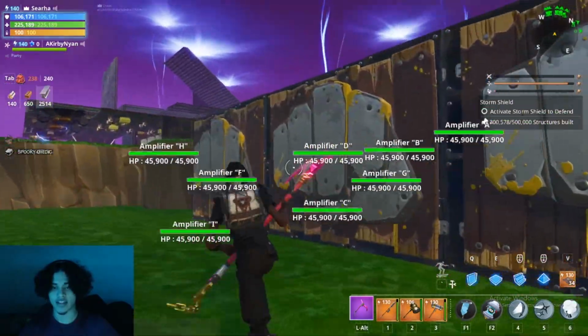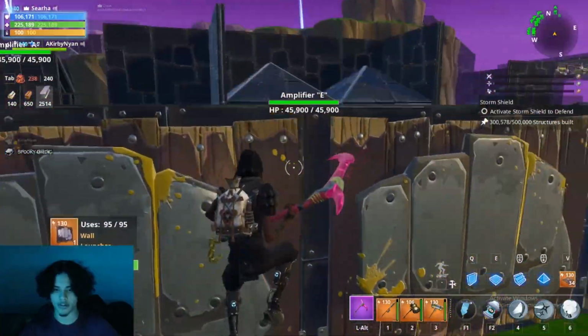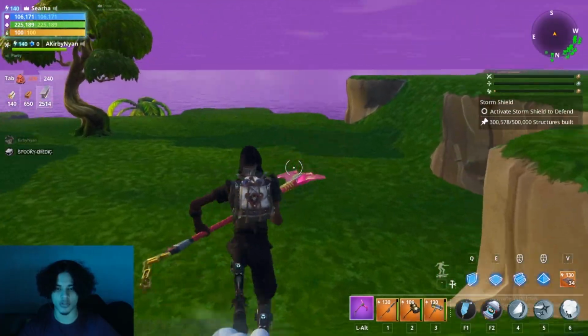These are to get anything that does aggro in the rare occasion it occurs. Maybe you're all the way down there running to the amplifier and a house wants to aggro on you from here, then they'll do that, and it'll just launch them back down here.